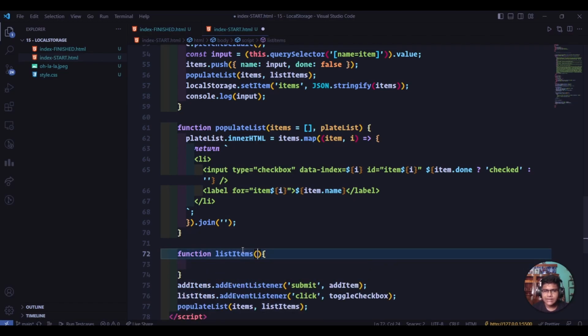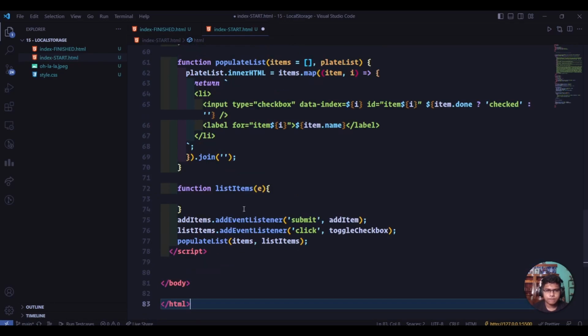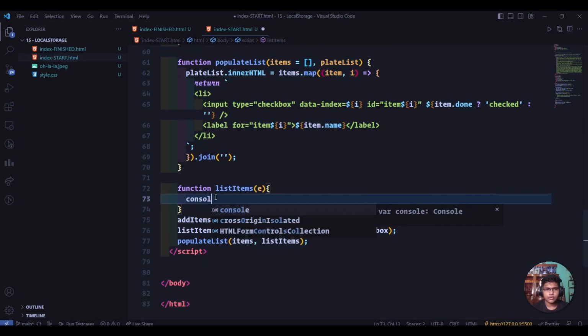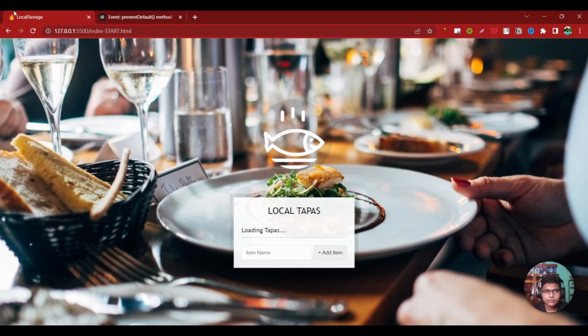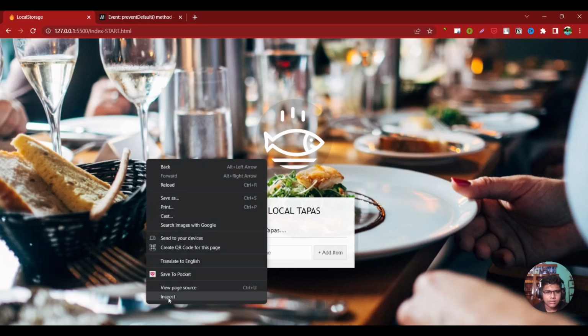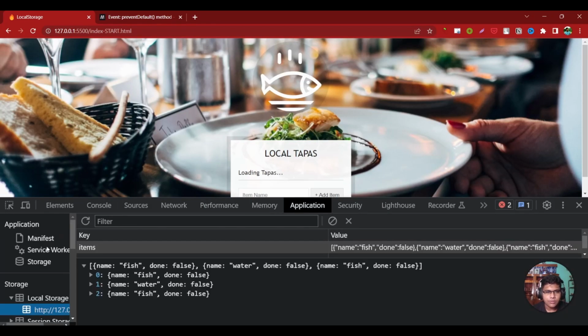I'm passing the event here and console logging the event. Let's check the event. Why is it not getting our input?